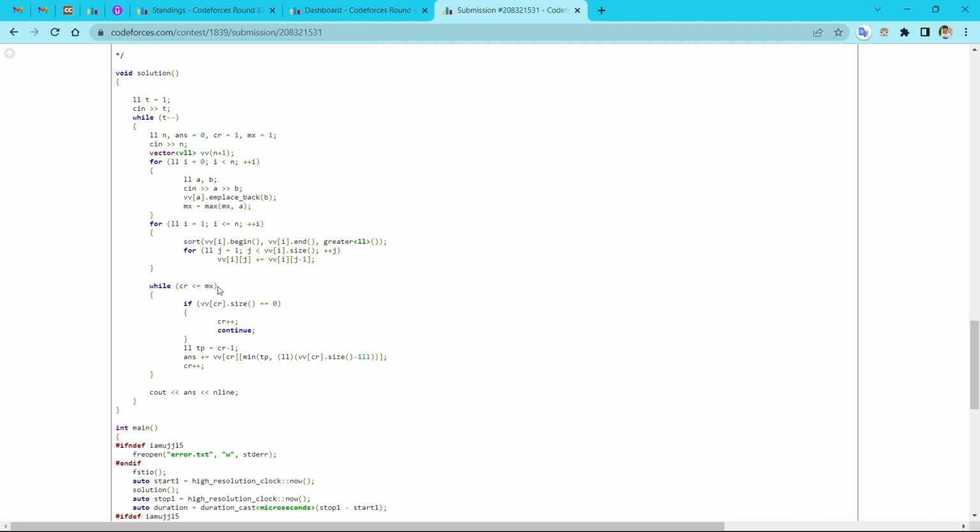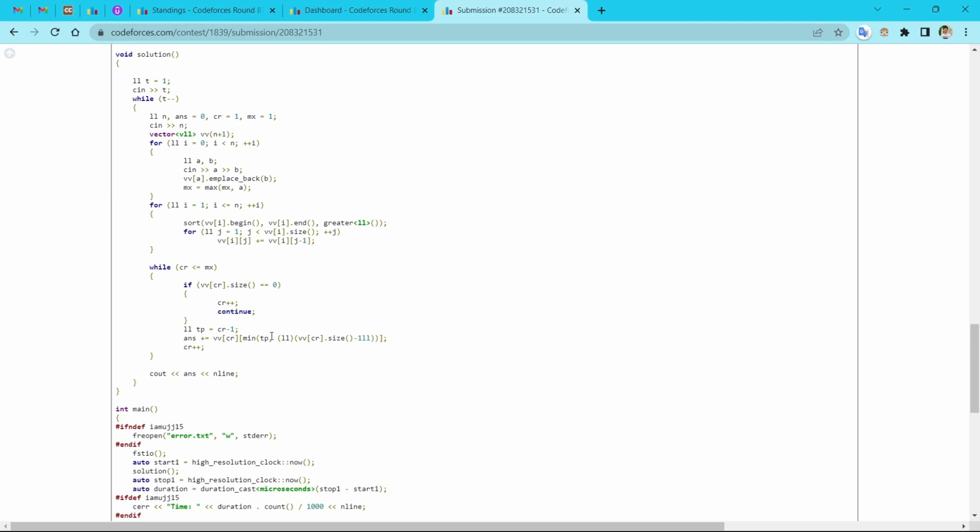If I hadn't calculated this mx, then I would have to use n, since A can be up to n. After that, if the current array doesn't have any point, which means there is no lamp with this particular current value, then we can simply do current plus plus and continue.